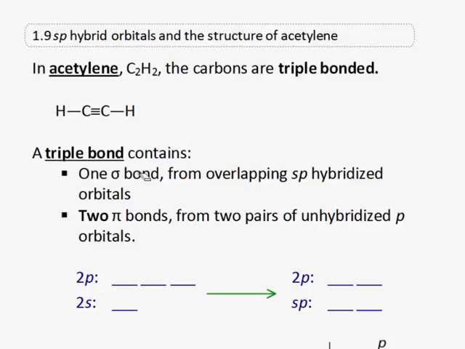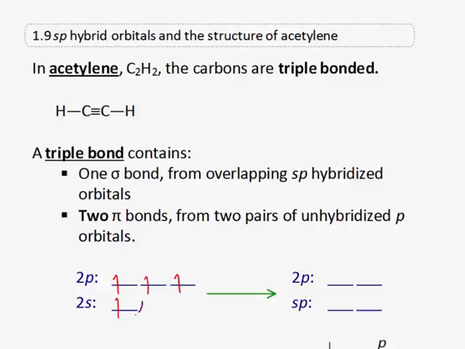The triple bond will first contain 1 sigma bond from the hybrid orbitals. Every kind of bond, whether it's single, double, or triple, will start with a sigma bond. Then, beyond that 1 sigma bond, we'll have to have 2 pi bonds this time. So let's start by thinking about carbon originally. And here, this time I'll just make the electrons spread out. We'll just assume that it's like that.